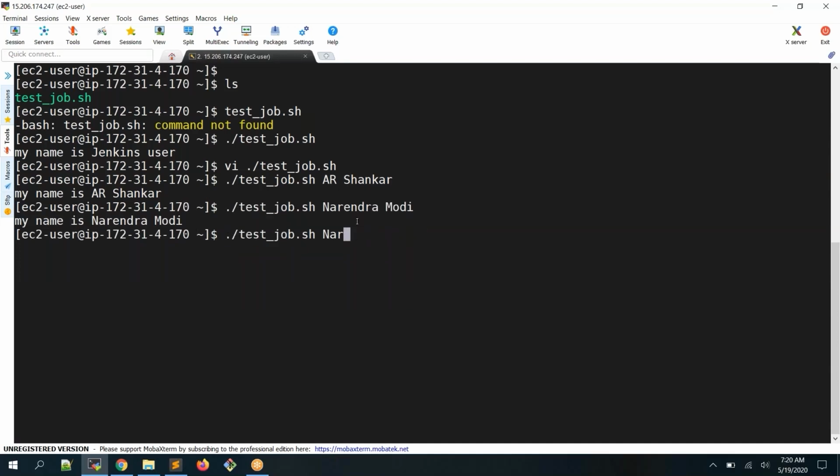My name is Sonia Gandhi. So if I give the first value and second value, it is going to treat both values. So if I give a bigger name, something like A, B, C, D, E, F, G, H, I. Now how many values am I giving? This is $0 and this is $1, $2 and $3. So now what happens? What name are you thinking will get displayed? My name is followed by what values does it display?